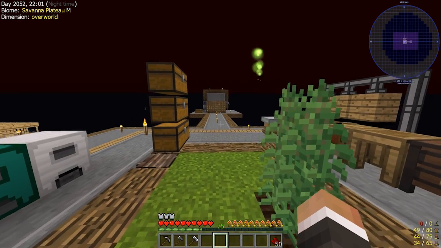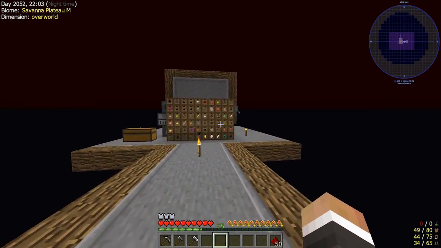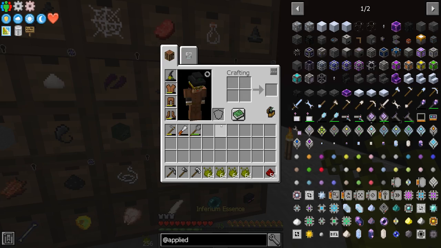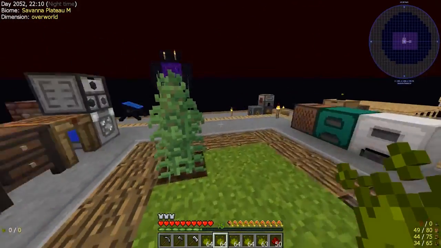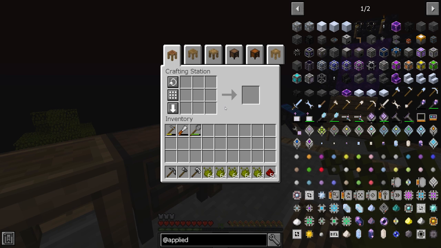Now, thankfully, we already have some Inferium essence in our spawner over here. I'm not quite sure how much we have. I think at least a few hundred. Yeah, we've got 319. Now, I'm not actually quite sure of the exact number that we need in order to craft all the way up to the essence. But what we can do if we don't have enough is we can actually craft Imperium Seeds that will allow us to grow more Inferium fairly easily.